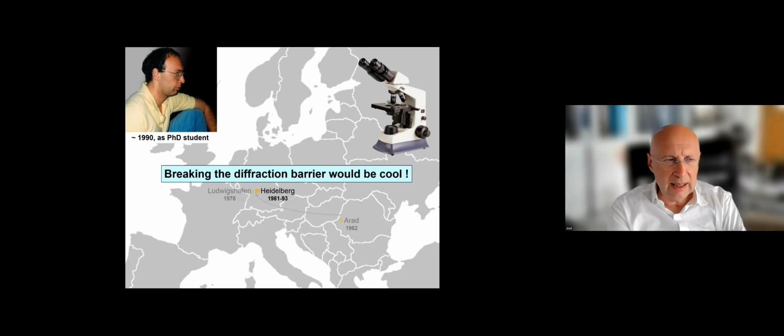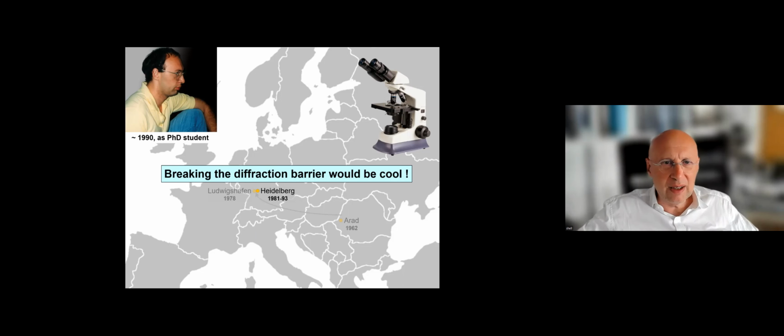And then I thought about it secretly, and in the evening I wondered, could that work, could that not work? Of course, everyone thought that this cannot work, because for fundamental reasons, it cannot work. And at some point, I became convinced that it could work. The reason was, this diffraction barrier was found at the end of the 19th century, and more than 100 years had passed since then. And so much physics was invented in the 20th century, the early 20th century, the mid 20th century.